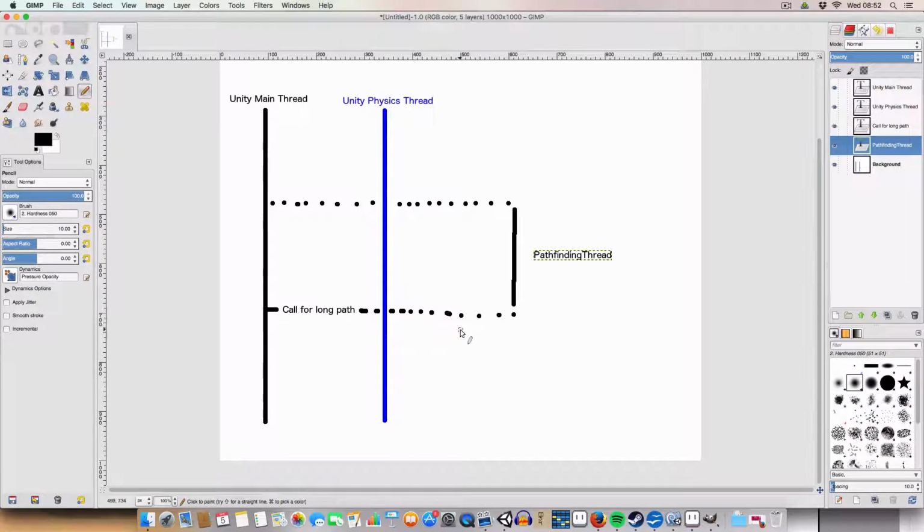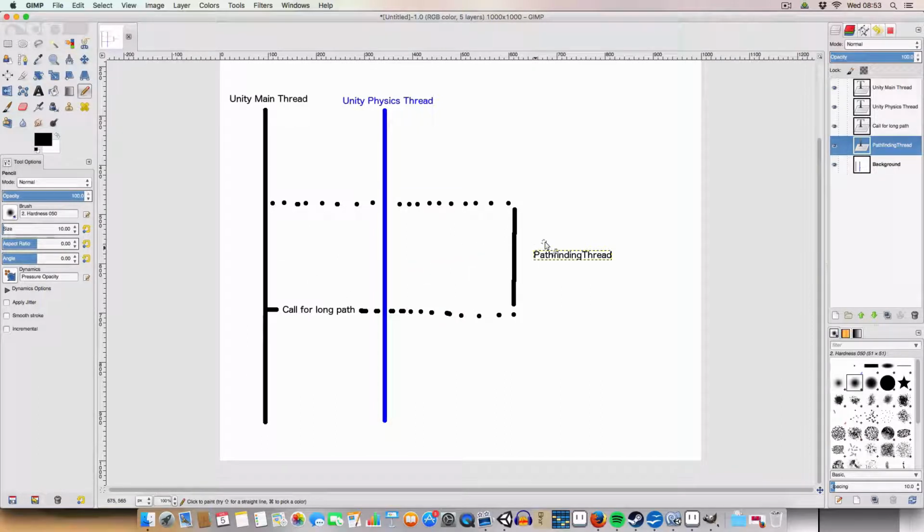But thanks to using threading, we can now, on this call, say, all right, I want to offload this job to another part of the processor, which means that core will do the pathfinding on the data, on the pathfinding grid, and it leaves the Unity main thread free to do other processing, like combat, building, shorter paths, whatever.